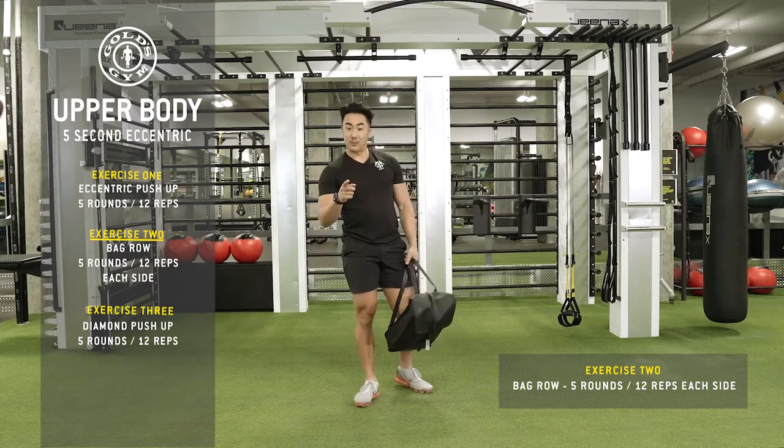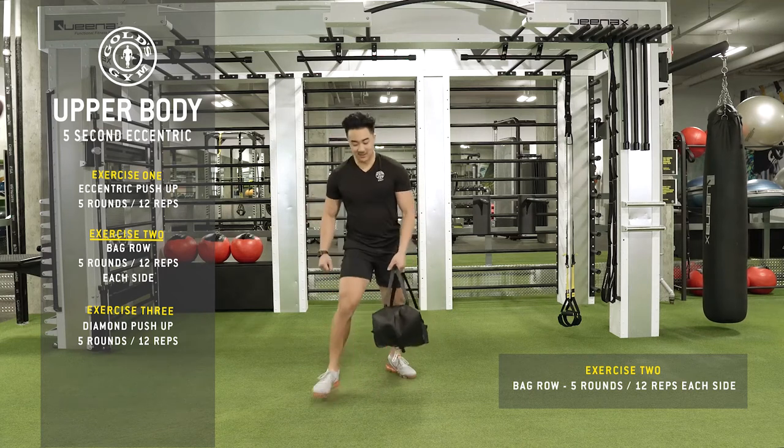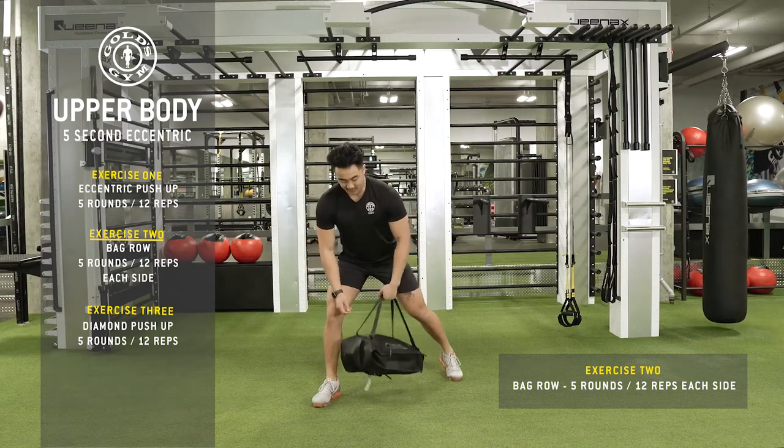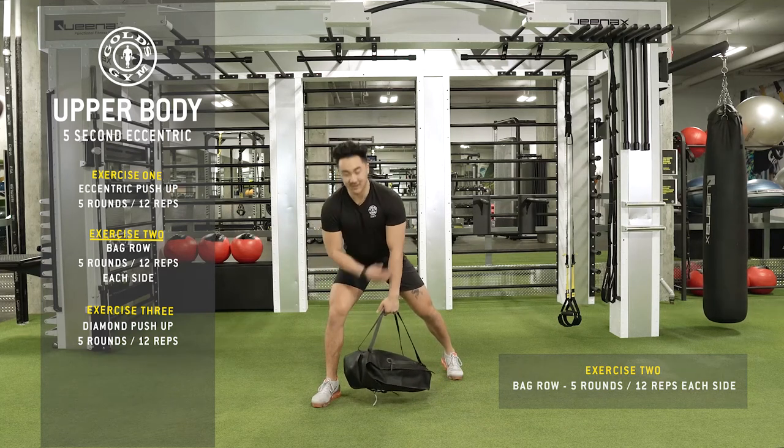I'm gonna do the first set with you guys. 12 reps each arm, 5 total sets. All right, start with the weak side. Remember from last workout?